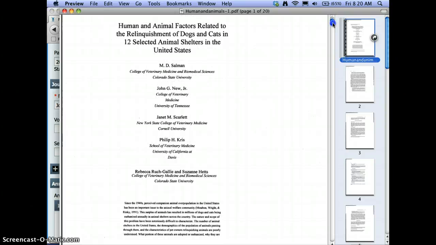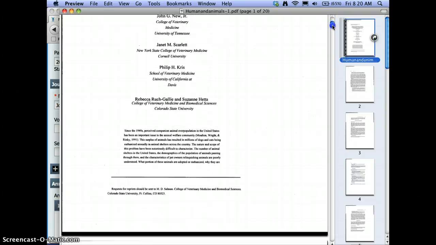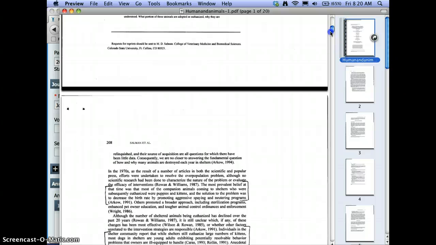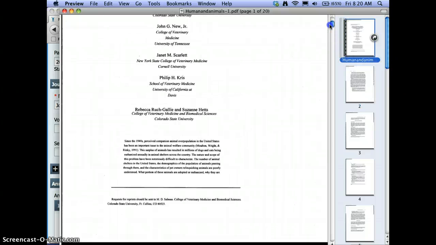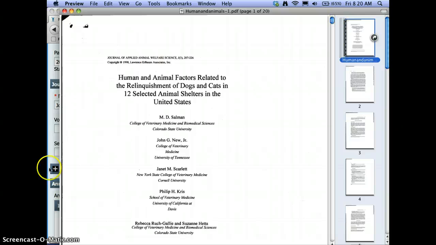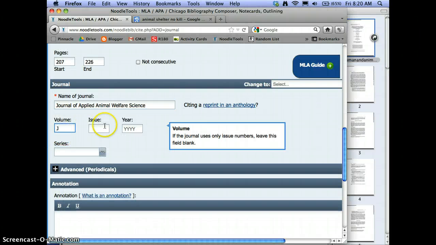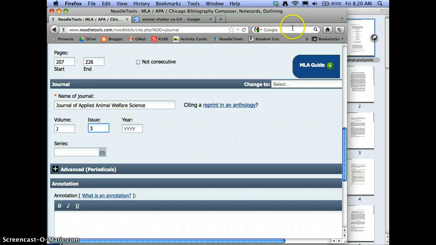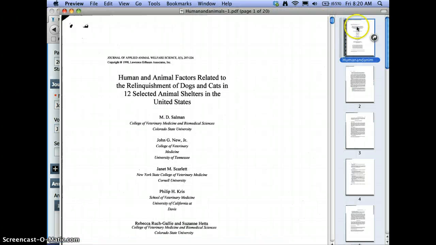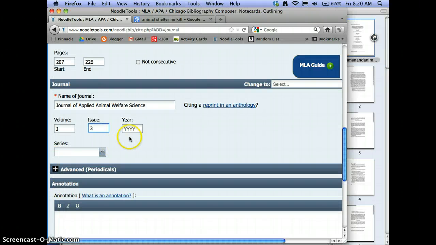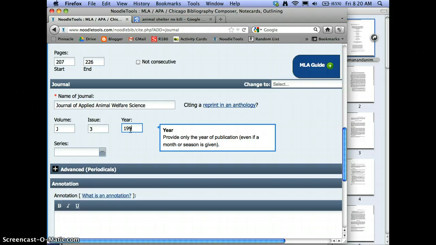I missed 2 authors. I have to add those on there. So I guess J3. So volume would be J, issue would be 3. The year, it says copyright 1998, so that's 1998. That puts it outside of my 10-year range, but that's not too long ago, so we'll call that okay.